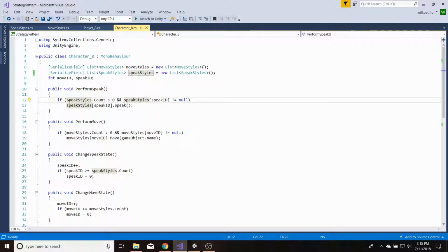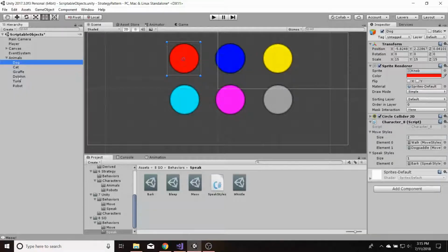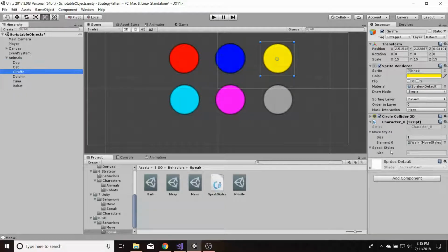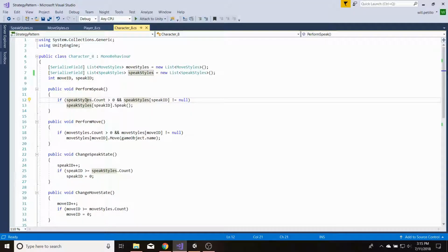If the speaking list has no items in it, or if the current item is empty, then we just skip this line. In the case of the giraffe, for example, this has no speaking behaviors, the list is 0, so when I click perform speak, this check fails and this method does nothing.